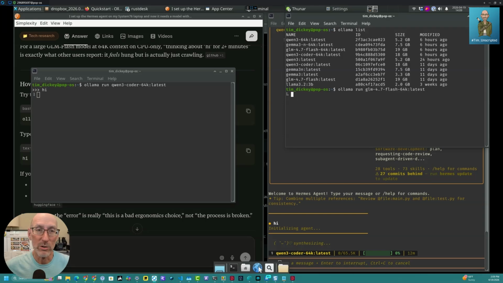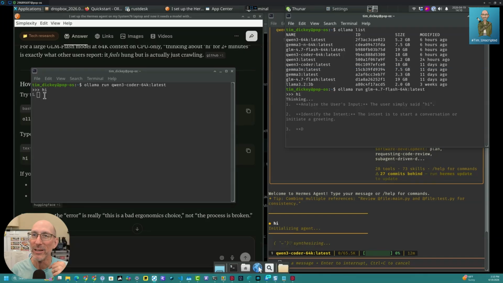Now, mind you, I've probably hit the maximum capacity of how many models I can run simultaneously on this machine. So if it crashes due to a thermal event, look at that. We're already starting to generate tokens and get a response out of GLM 4.7. So just to give you an idea, we're 12 minutes in here.